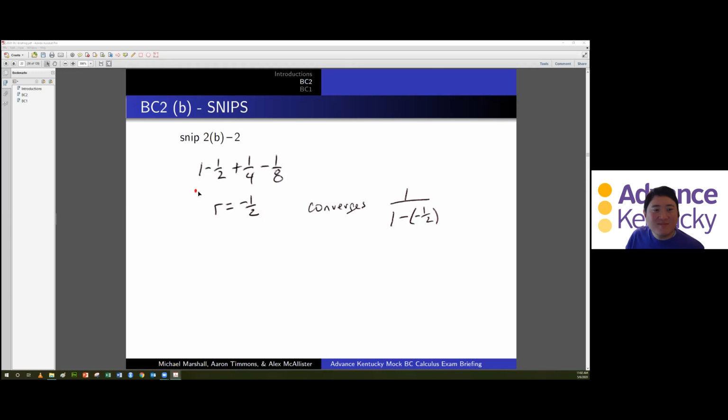All right. So on this one, it's very similar to the last example. They've explicitly said that R equals -1/2. So they've earned that first point. Here they've said it converges, but they still didn't say why. They did not say that absolute value of R is less than 1 or some variation of that, but they did earn the sum of the series point. Again, no need to simplify that. So a 101 on this one also.